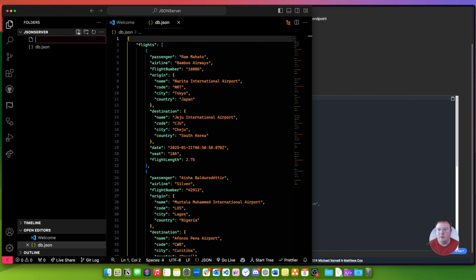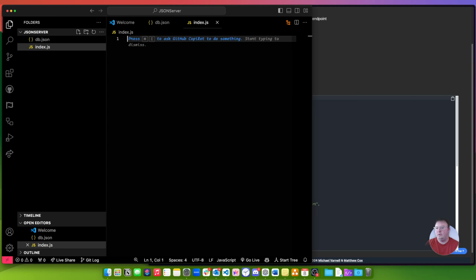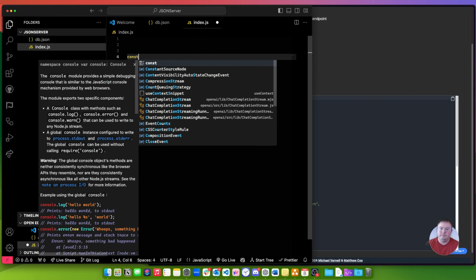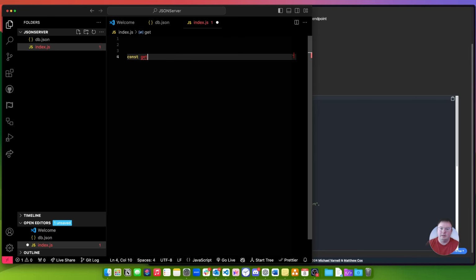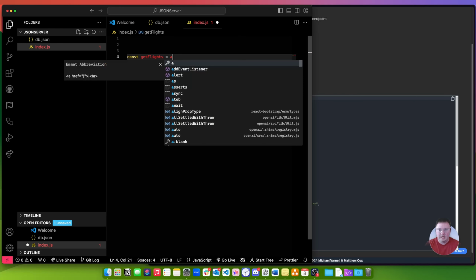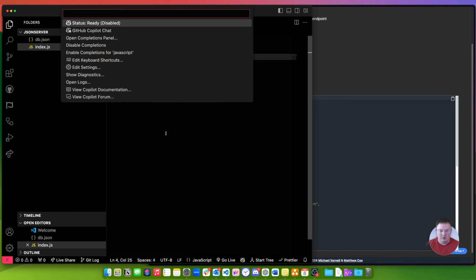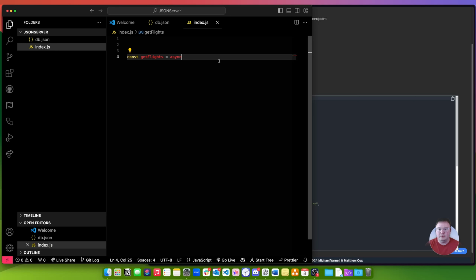So all we have to do is go over to make an index.js file here, and I'm going to set up a function called getFlights, and I'm going to set this up as an async, and I'm going to let the completions for Copilot kick in here just so that we can kind of speed up what we're doing.